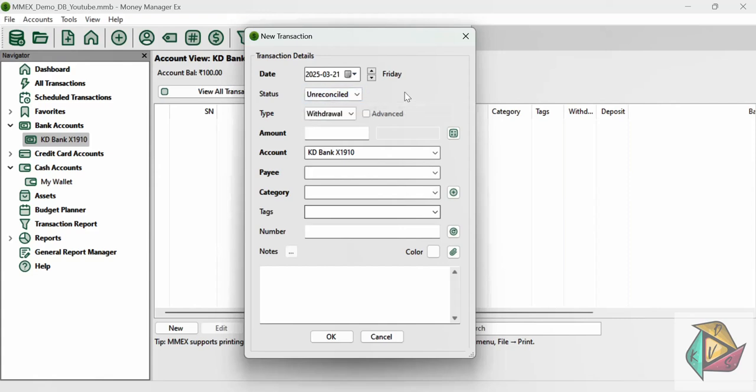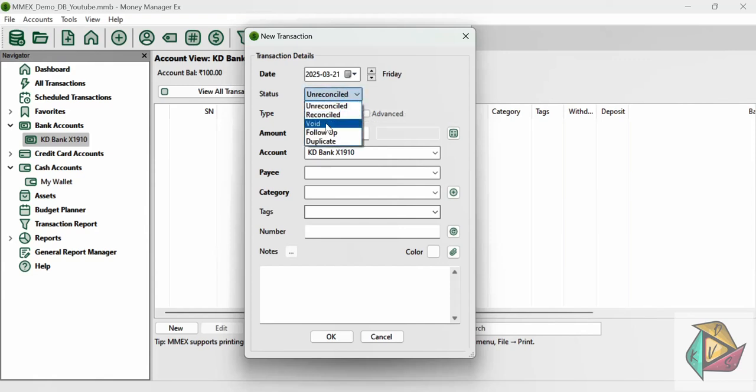And once the actual amount is debited from my bank account, I can come and change the status to reconciled. Reconciled means your money manager application entries and your bank statement are both in the same state. That's the reason we can set the status as reconciled.